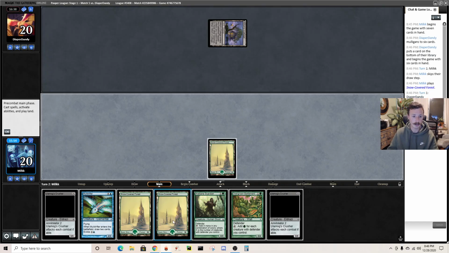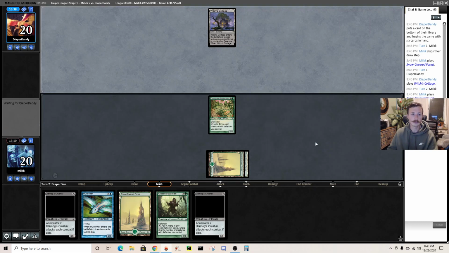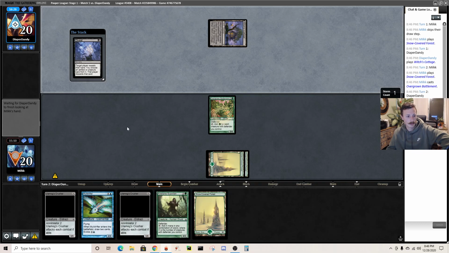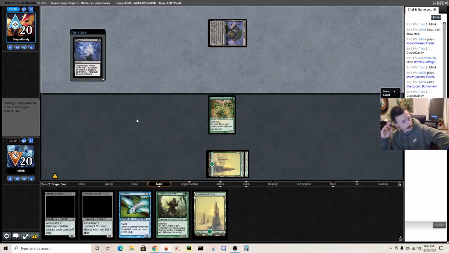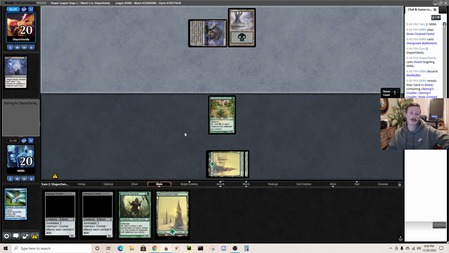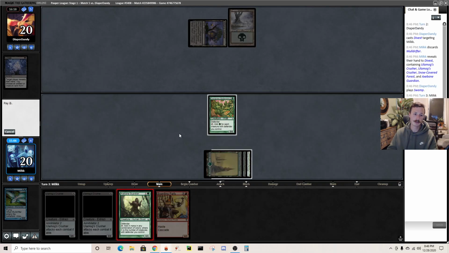Ooh, Witch's Cottage. They're probably light on lands. Ooh, Divest. Do they take this? They have to take Axebane. That unlocks so much mana for us. Oh, they take Mulldrifter. Interesting. They might have removal for this.